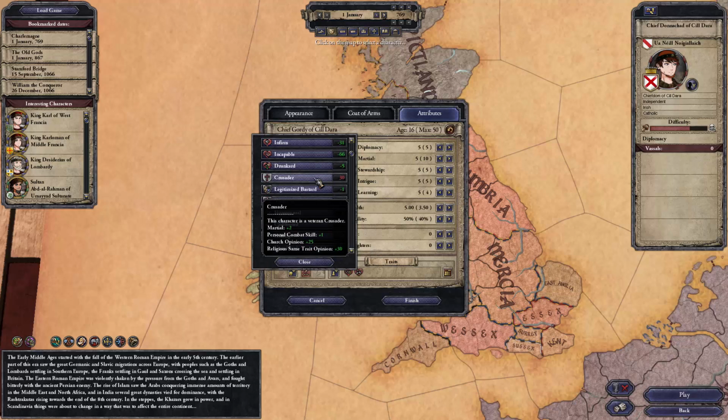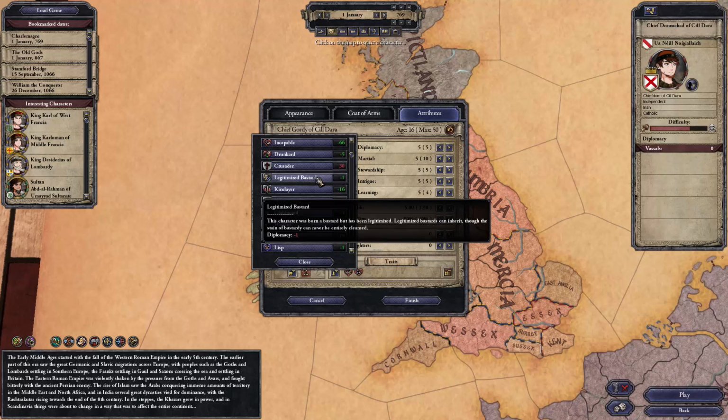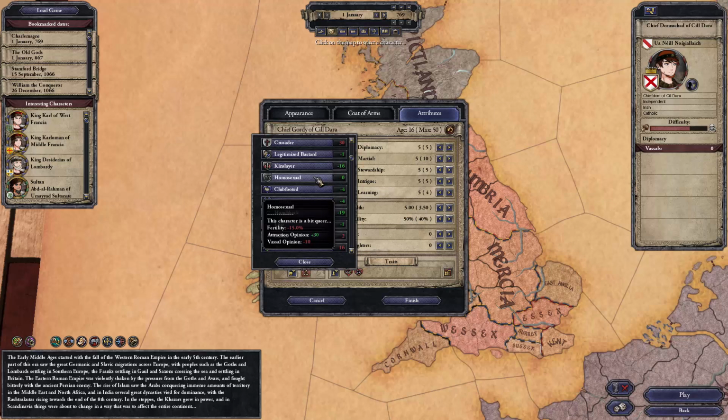Drunkard, nah. Crusader, the Crusades haven't started in 769, so it wouldn't make much sense. Legitimized Bastard, there's no dynasty, so it doesn't matter. Kinslayer, no dynasty. If you're a Kinslayer, your kin don't like you, but since this is the first person in the line, it doesn't matter. Homosexual, no, we're pretty concerned about having kids at the start of the game.